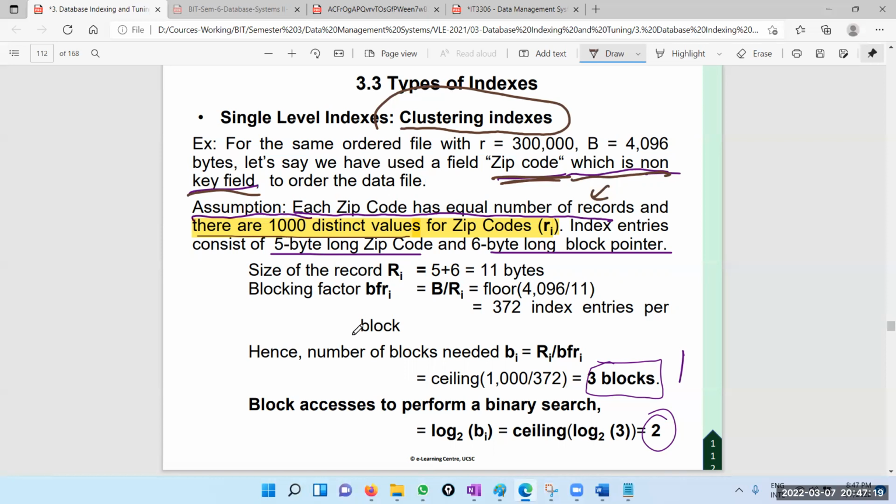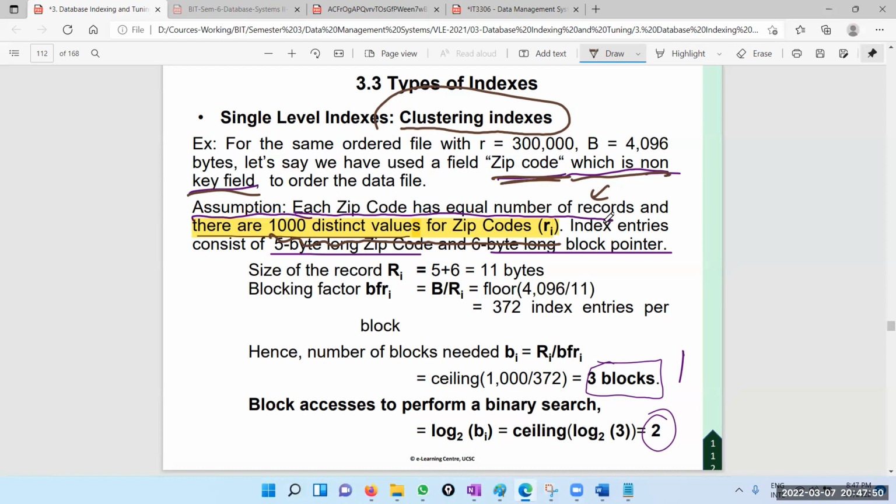And there are 1000 distinct values of zip codes. So 300,000 divided by 1000, every 300 records will be on a particular zip code. Anyway, that is not needed for the calculation.